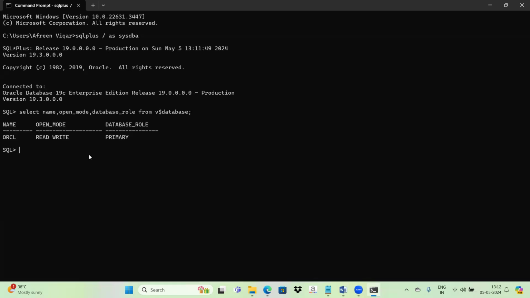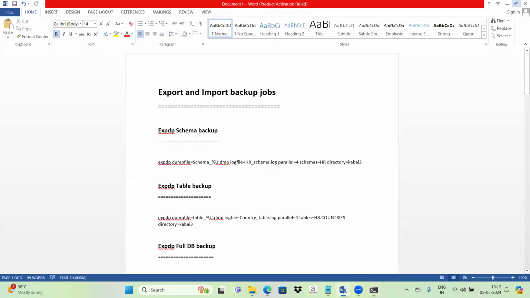So now we will take the export. First we'll start with the schema backup. Before that, I will explain each and every parameter in the command, there in the command prompt.